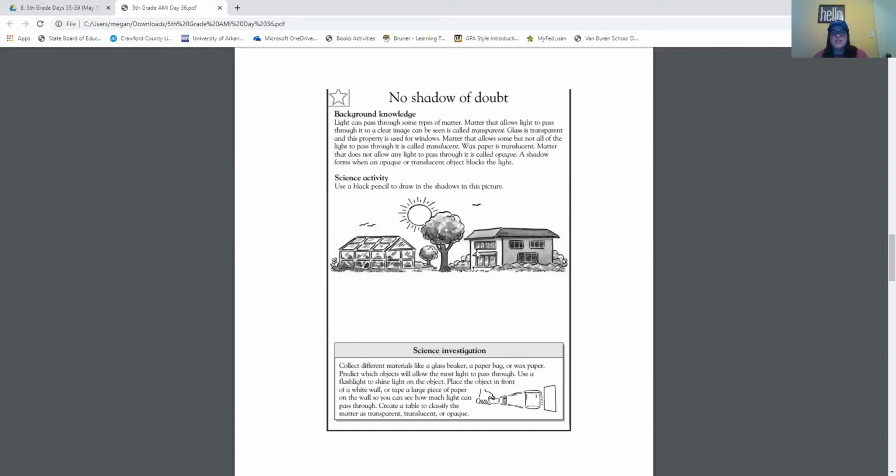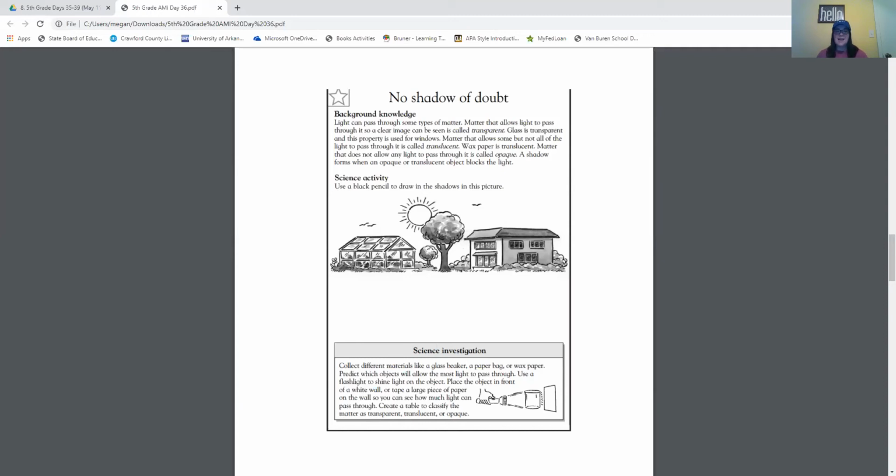So where would you see the shadow of a tree? And would you see a shadow for a house? Where would the shadow for the house be? So draw the shadows that you think would appear in this picture. What things like the tree or the house or the greenhouse here, what things would have a shadow, and draw in those shadows for this picture.